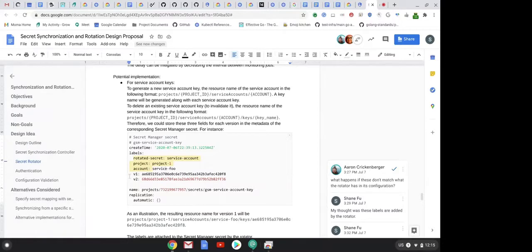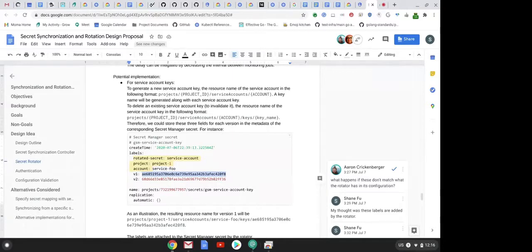With these three fields, the rotator can create a new service account key. And whenever it does so, it attaches a key-value pair into the metadata. Suppose version 1 of the secret is associated with this service account key ID. Whenever in the future it tries to deactivate or delete this service account key, it can just use the project ID, the service account name, and the corresponding service account key.